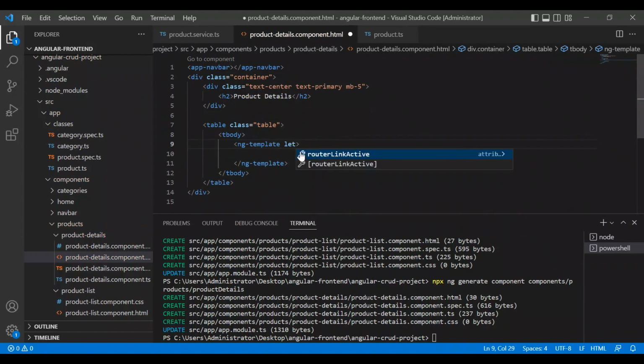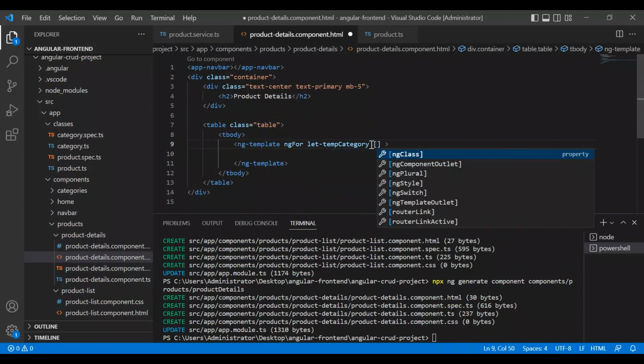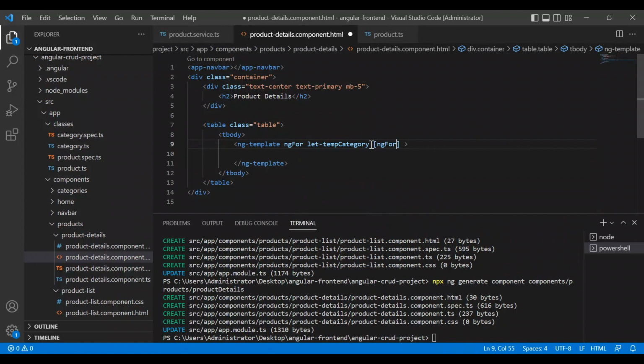And let temp category, I forgot ngFor, and I need ngFor of to be equal to category list. And we don't have a category list at the moment in the product details TS. I will just create it.